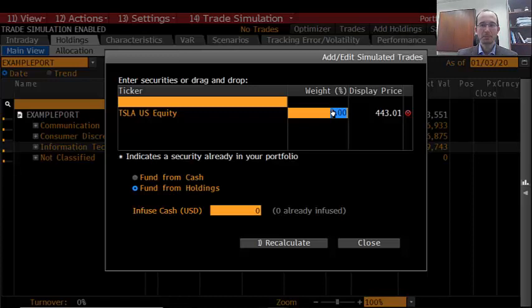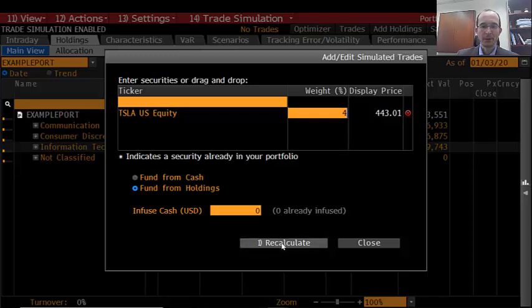And let's play around with weights. So ideally what you're probably going to want to do is do this a few times, changing the different weights in this new simulated position in Tesla, and see what effect that actually has on your performance. So let's start by assigning maybe a weight of 4%.